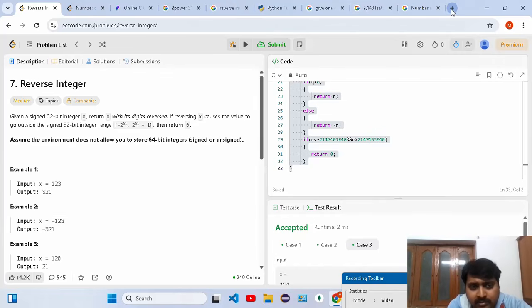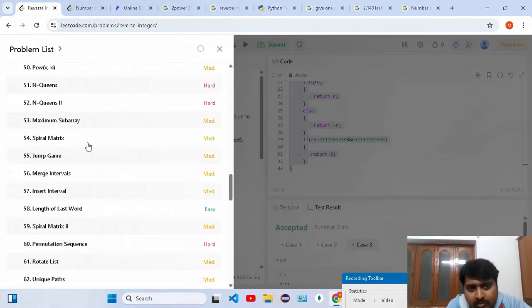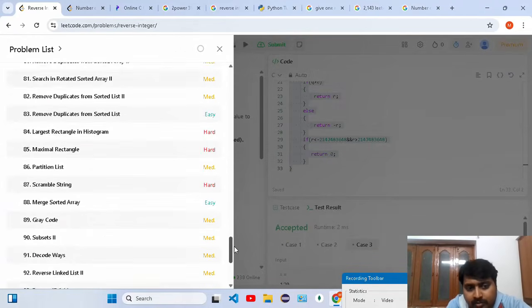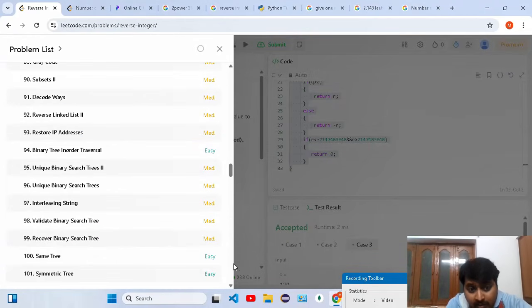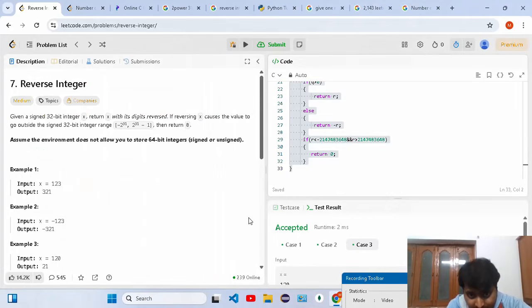That's for MNCs. For product based, questions will come from LeetCode only. But how many questions are there? 3000, 4000, this many are there. Is it that easy to crack? No, that is not that easy to crack, until and unless you know one trick. Not a website actually, one trick. Most popular LeetCode.